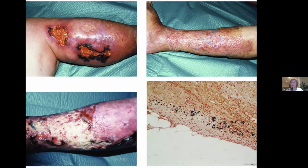Okay, so now coming on to other quite dramatic ulceration. Now, what do people see in these images? The top left-hand image. We've got surrounding erythema and swelling. Yep. So angry red granulation tissue. We're just talking about the top left hand for the moment. But I appreciate there's angry red on the bottom. On the top, what do you see?